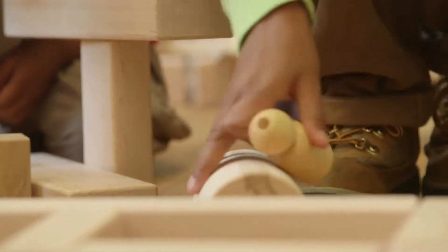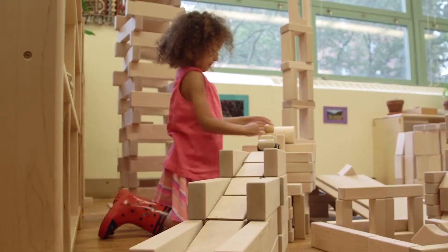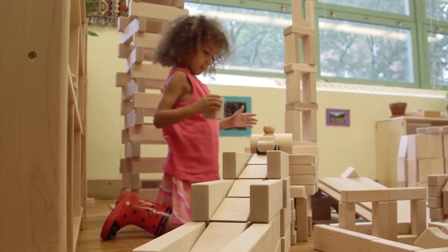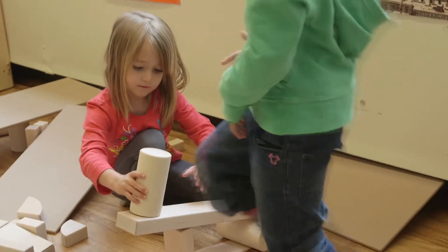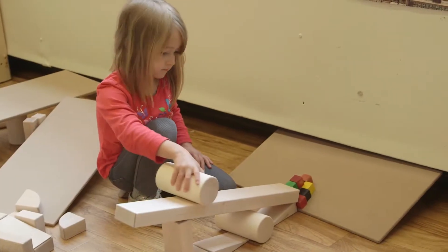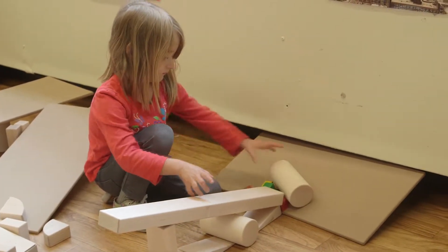Technology people often think of as the computer or the iPad, but the truth is simple machines were some of the earliest technologies. So the inclined plane, how a car can roll down a ramp, the wheel and the axle — those are early technology. And when children realize that, you can build the later skills that they will use. You live STEM when you engage with tools and materials.